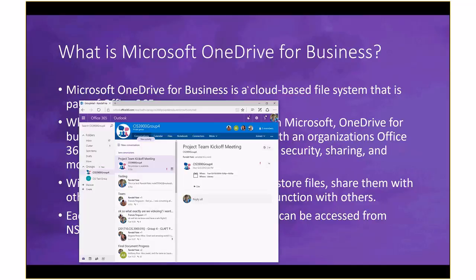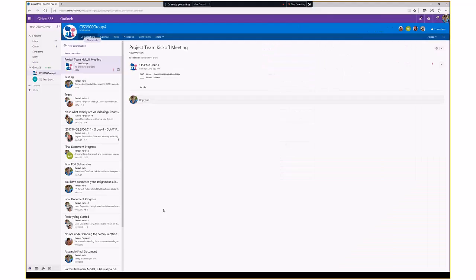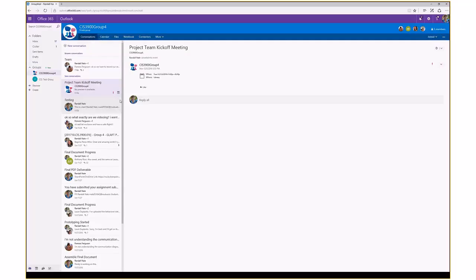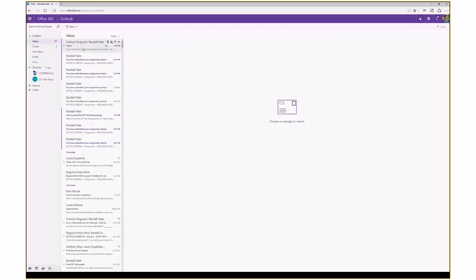So what you're going to see here is my Office 365 web portal interface. We introduced this in session 1, showed how to log into it and all that sort of thing. So when you log on, the default is to go to your inbox, right?